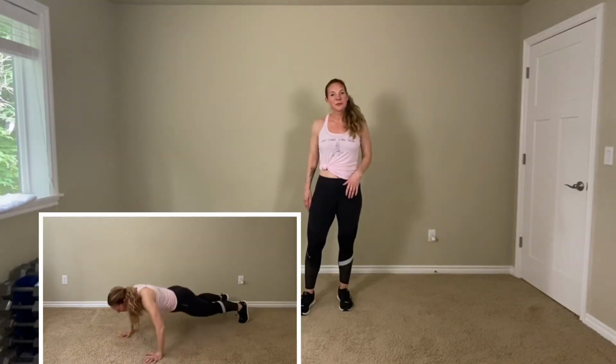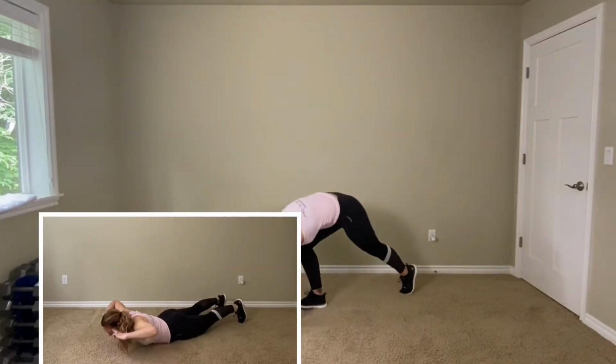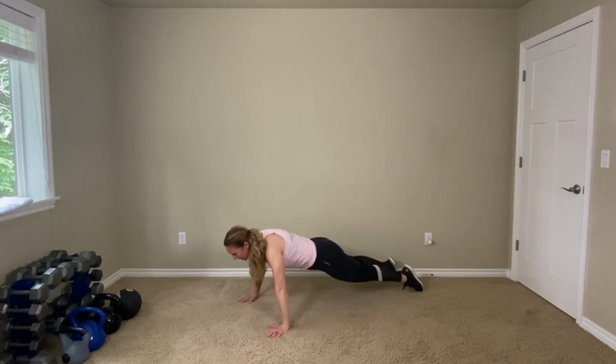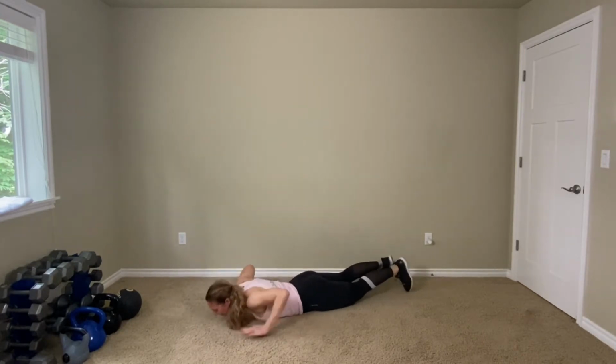Guys, come onto the floor for your next interval. We have push-ups to back extension. So lie down, hands outside the shoulders. Here we go. Push up, back extension.